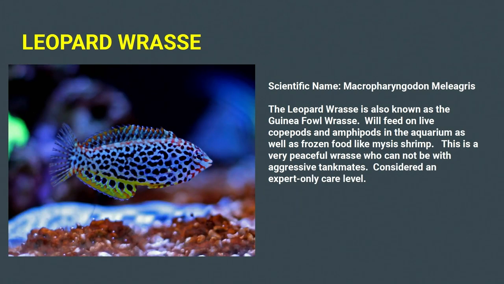And then leopard wrasse. Look at that, that's a cool fish. They're considered to be expert only, and they will feed on pods and stuff around the tank. They can be a little bit more shy in the beginning, but they do eat frozen food once they get adjusted. She went with the expert only care level of a leopard wrasse.